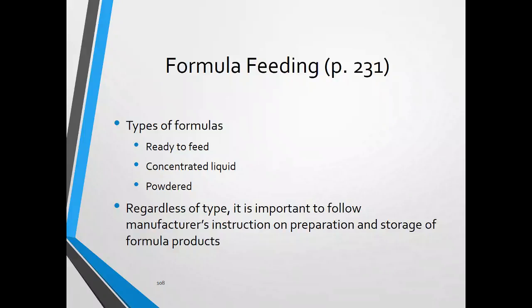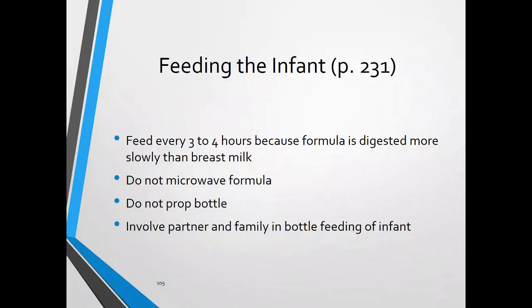So there are different types of formula feedings: ready to feed, concentrated, or powdered. It's important to follow the manufacturer's instructions. These infants do not need to feed as often as breastfed babies, so a lot of times they're fed every 2 to 4 hours. Don't microwave the formula. Don't prop the bottle. You want to make sure you're holding it the whole time when you're feeding the infant.